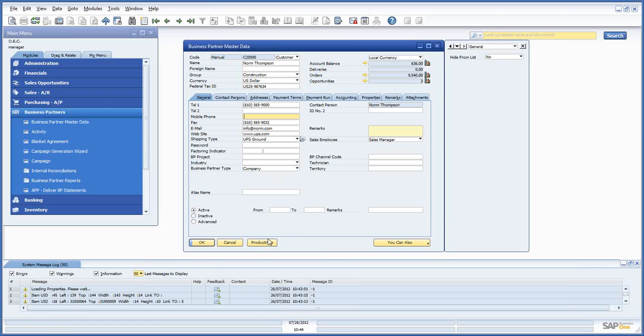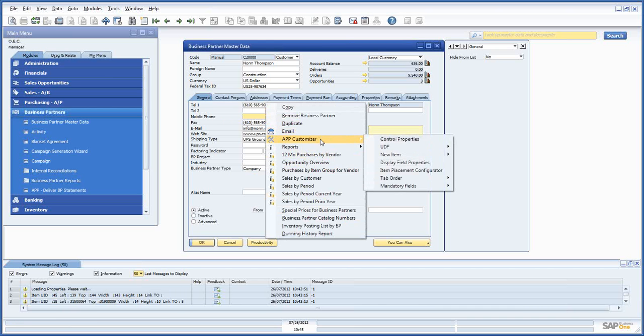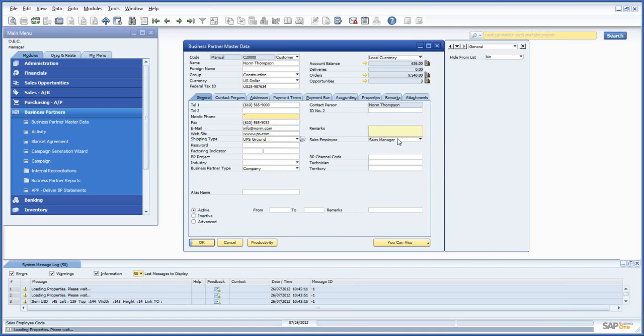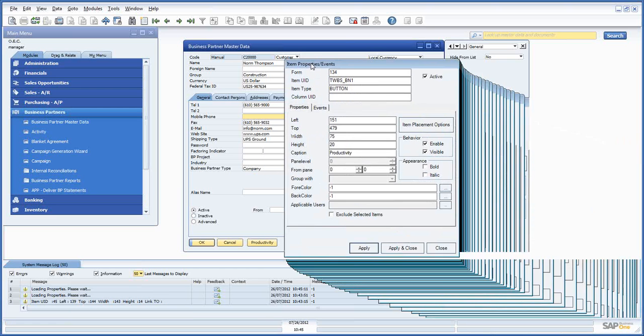Now what we want to do is capture the event when somebody presses this button. We don't want it to just do that. We want it to actually pop up a message and tell them something. So we'll right-click on it again, go into the control properties. And we could have done this right away. There was no need to close the window and reopen it. I'm just trying to keep everything separate.